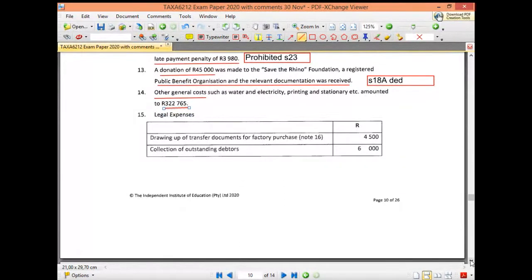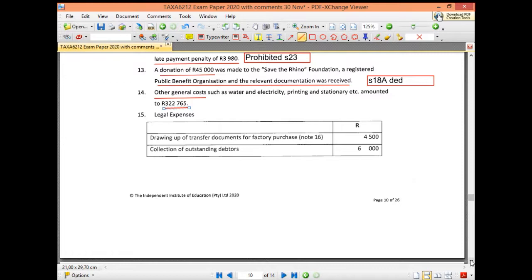Now, when you see legal expenses, be careful to see what it was for, because some of it might potentially be capital in nature. If it is something that relates to your business and generating revenue or protecting the revenue in your business, it is deductible. If it is anything that relates to a capital type asset, so it's transfer documents or it is a sales agreement or lease agreement contract, so the paperwork for company type stuff, then it would generally be more capital in nature if it relates to buildings and all of that.